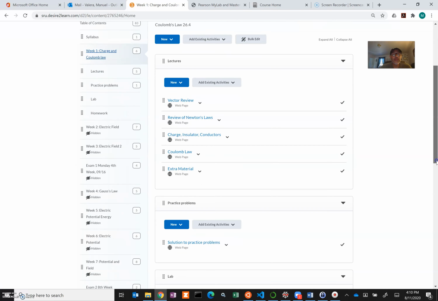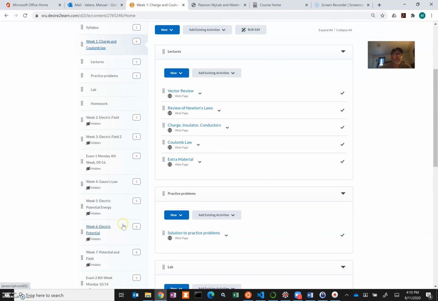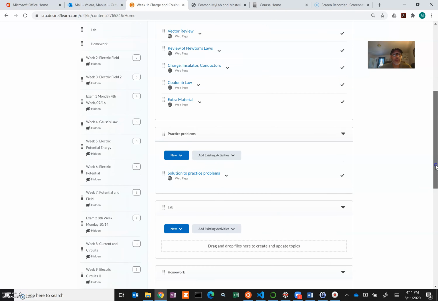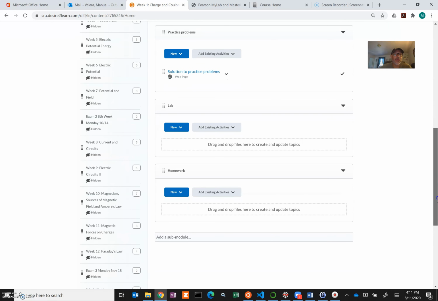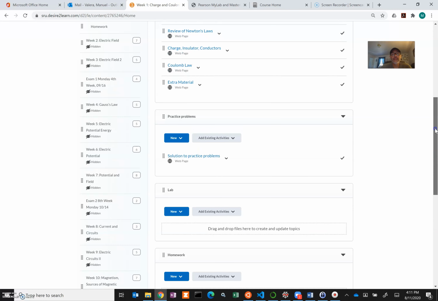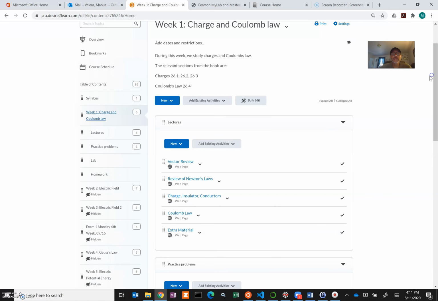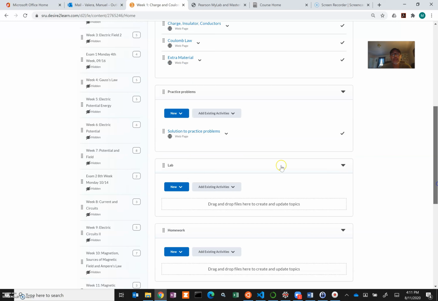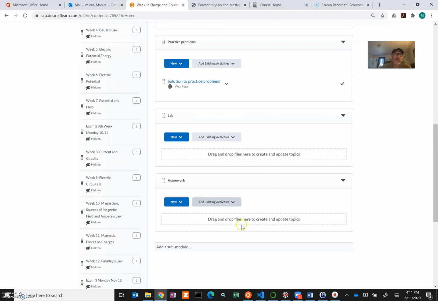There's also going to be the exams. The exams are going to be one during the 3rd week, another one about the 8th week, and the last one roughly during the 10th week, and the final during final weeks. So here is the structure, right? So these are the lectures for the first week. Then you have some problems for the second week. I'm still working on this, and there's going to be some more material coming. The labs handout here and the homework here.